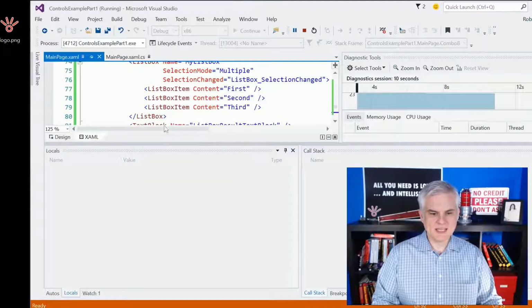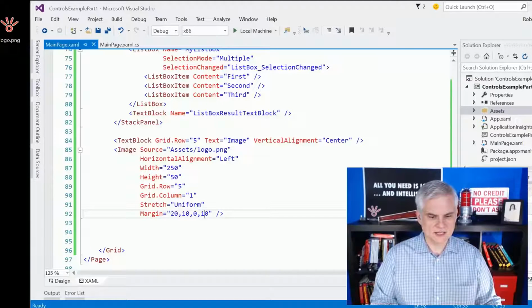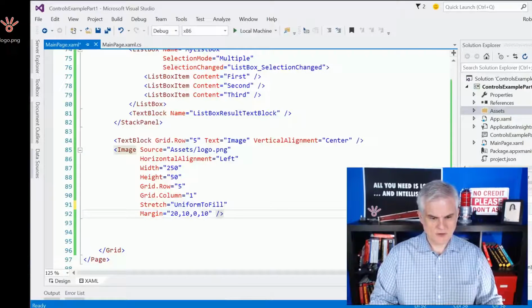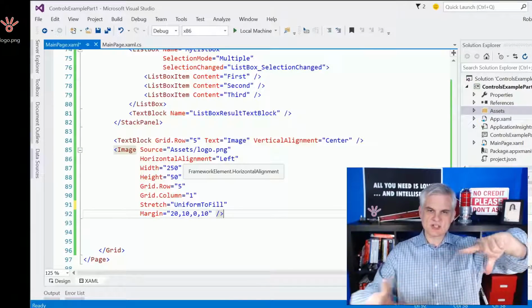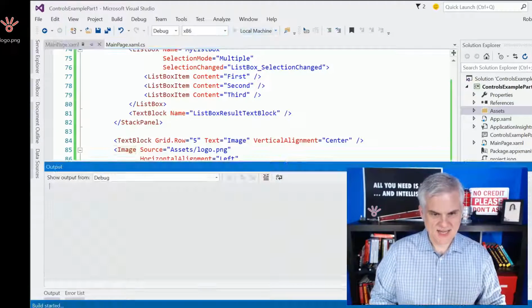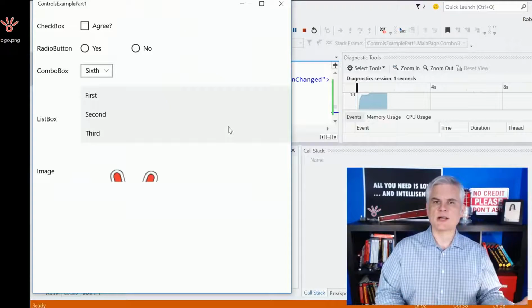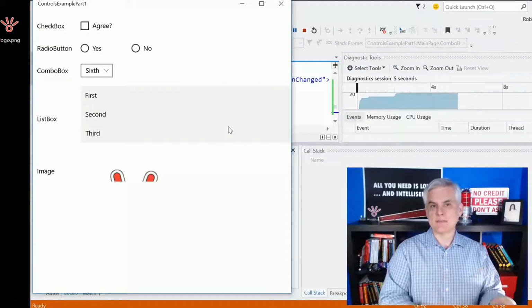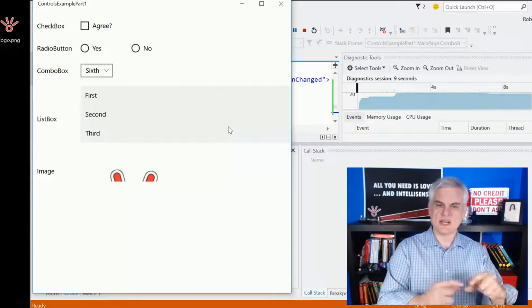And finally, uniform to fill is the last option. It's going to look a lot like none that we looked at earlier. However, it's going to keep the proportions correct. It's just going to stretch out the proportions to fit the available space. And again, this might not be so obvious in this example. However, if you have a different size boundary and a different type of image or size of image, you might see some change in how that looks.